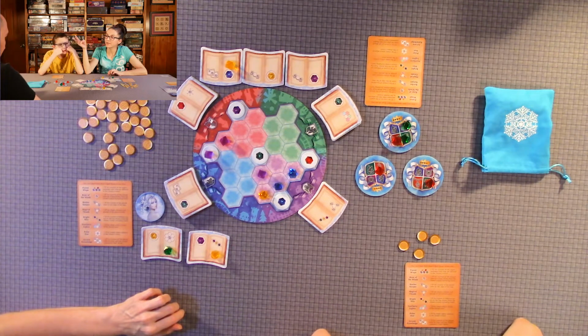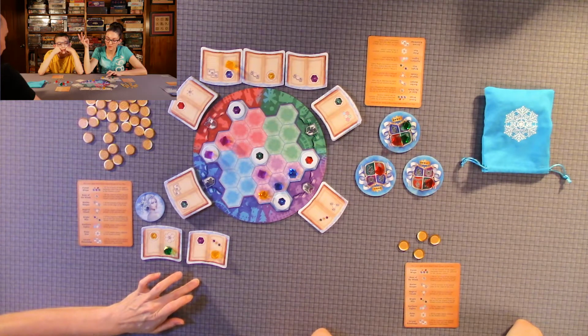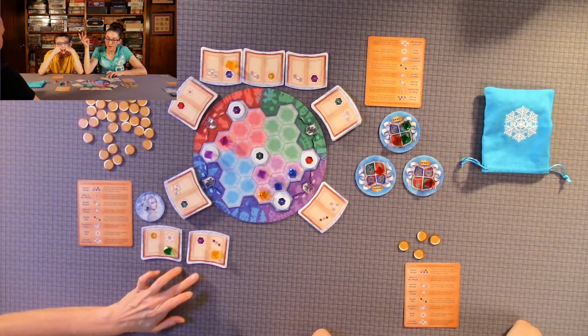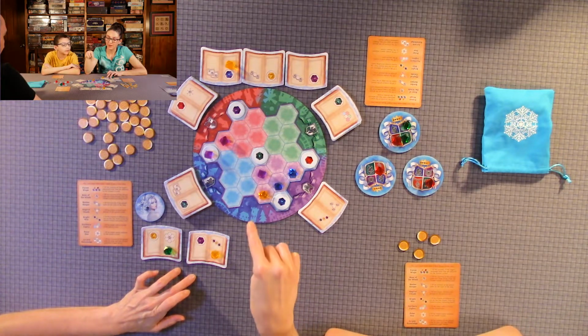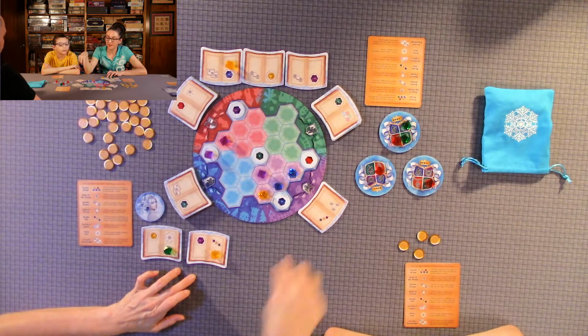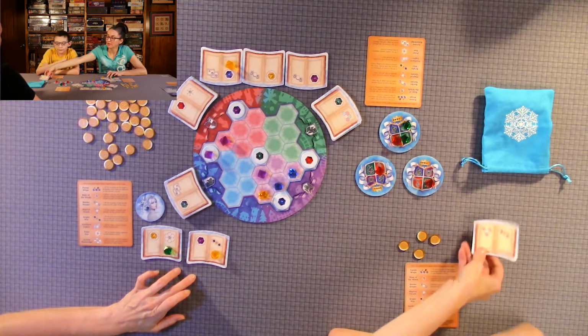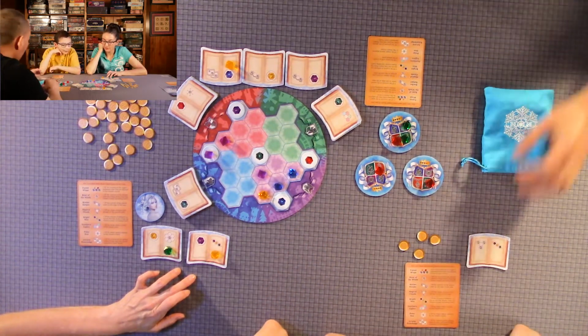He's gotten 3 crystals. So we have 1, 2. I have 3. I would have 4 because I've got 2 spell books. And you have 3. Yeah, he should have a spell book. I think he needs to keep track of it here. Your turn, Quinn. Okay. So there's no more spell books in this region. Already?